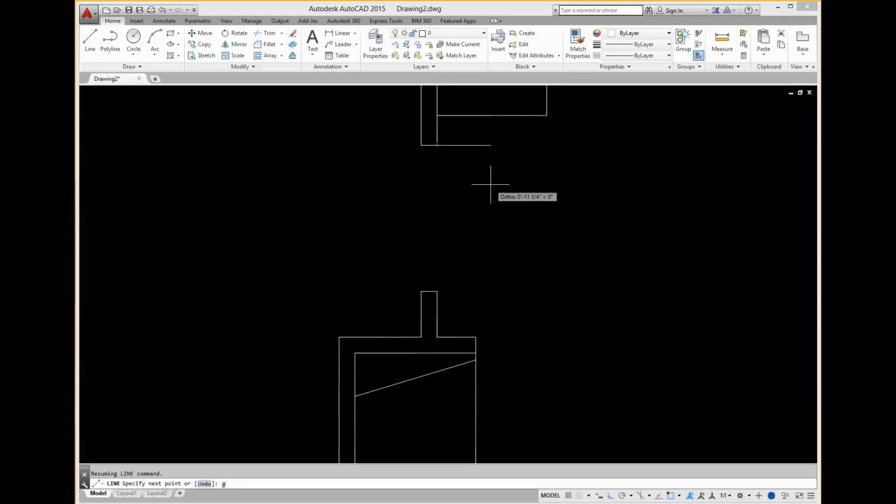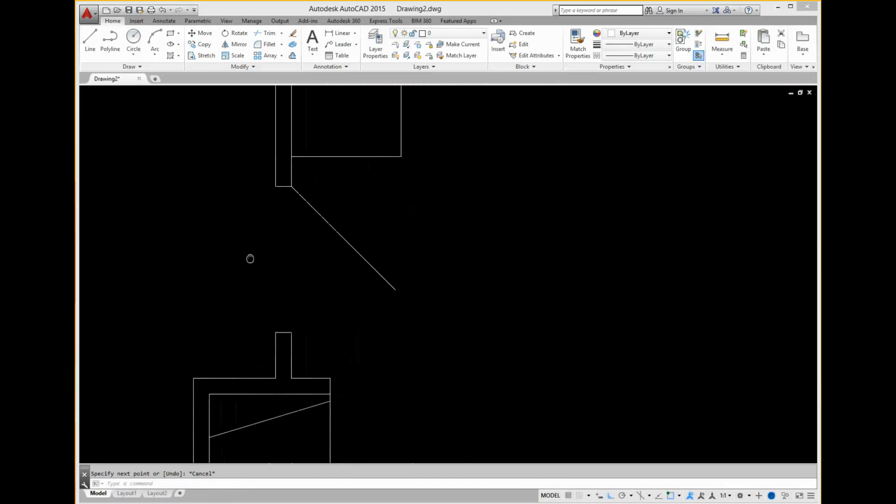And then we type in the length of the line. In this case, it's 32. And then we use the less than symbol, which is above the comma on your keyboard, and type in the angle of the line, which in this case is 315, and enter. And there you see the line appears. Escape now to get out of the line command.